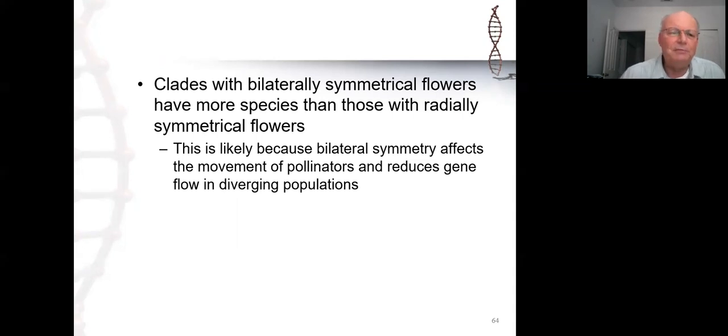That would not be the case if they made a living out of pollinating radially symmetrical flowers, because there the stamens are more widely dispersed, and the carpels tend to be more widely dispersed. It's more difficult for them to get to the nectaries, and so they tend not to work the radially symmetrical flowers. That tends to be more the purview of the birds and the mammals that are involved in pollination. So what's the effect of insects primarily working bilaterally symmetrical flowers and being very, I'm trying to think of an appropriate term here.